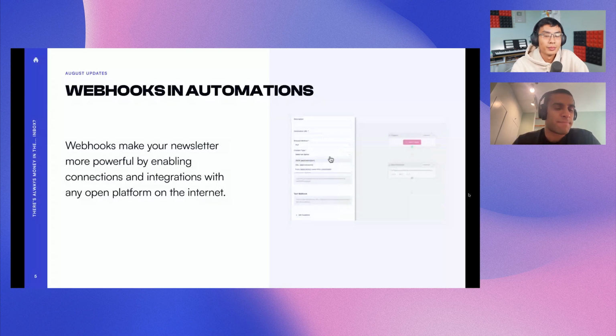In this case, beehiiv would be platform X, and a good example of how this would work in practice is, say you have a premium subscription that entitles people who pay for that subscription to interact with your private Slack group or Discord server. Using a webhook in an automation allows you to wait for that event to happen. So someone purchases a premium subscription tier of yours, because we offer that all natively in our platform. We could then send a webhook to Discord and create a user profile for that user who just bought a paid subscription in your Discord channel.